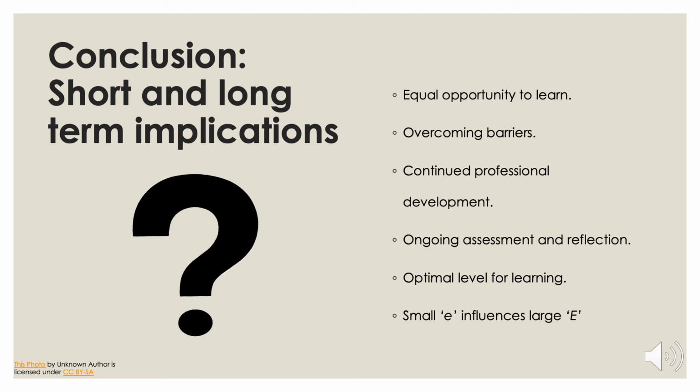The short and long-term implications. My action research project has emphasised the importance of providing students with the opportunity to learn in an environment they feel comfortable. Various barriers need to be overcome in order to effectively differentiate. These include lack of time, a focus on behaviour management, fear of seeking help, a lack of materials and space, and lack of knowledge about the individual characteristics and learning styles of students.